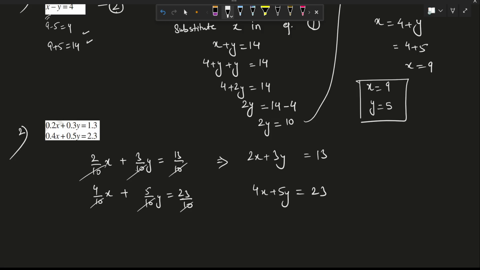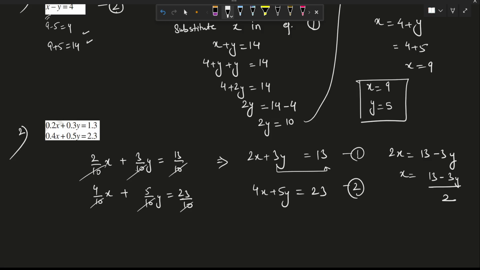Now, according to me, whenever you have this type of equation where both the variables have coefficients, then elimination method is easier to do. But let's try this question using substitution also. So from the first equation I'll say 2x is equal to 13 minus 3y. I just took it on this side. When this is added here, it will go there and it will be subtraction. So x from here is 13 minus 3y by 2.